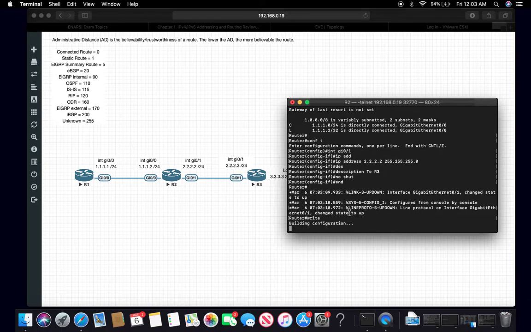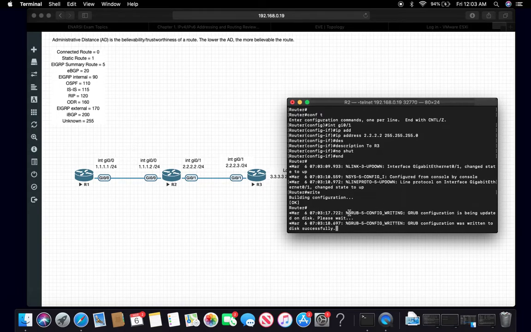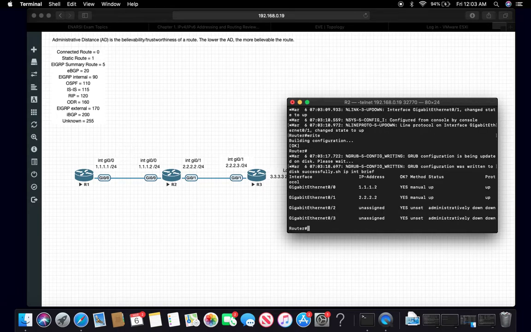Save the configuration here, and just to confirm real quick, we'll do show IP interface brief. You can see that we got 1.2, 2.2, good to go, up. Okay, so we're good on that.